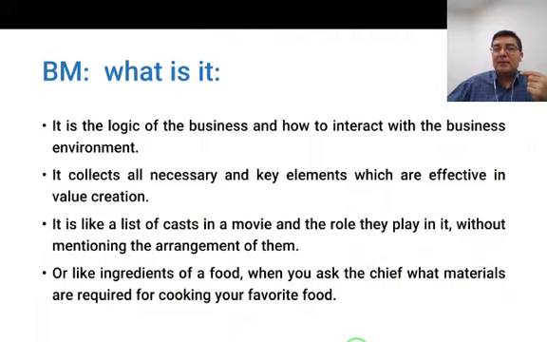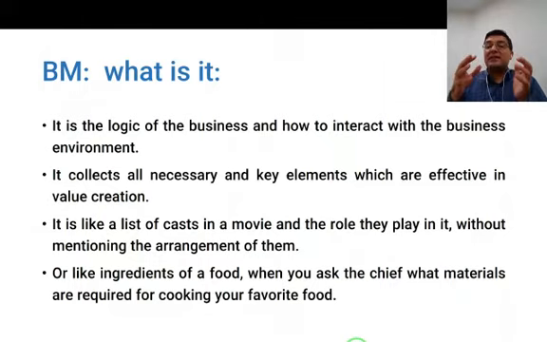But what is business model? As I told, it's the language, it's the logic of business and how it interacts with the environment. If the pressure of a business environment is more, for example, from the side of technology, your business model should be able to respond accordingly, otherwise it collapses. If the pressure is from the bottom, from macroeconomy, as depicted by Osterwalder, if you don't respond accordingly, you'll collapse. And from the other sides as well. So business model tells you the logic of business and how it interacts with the business environment.